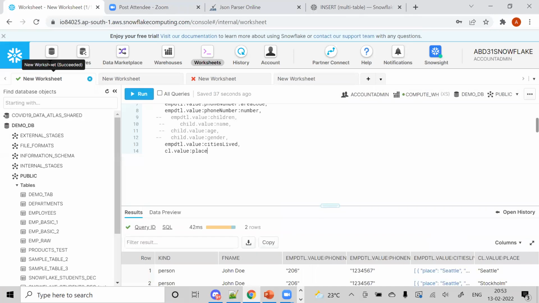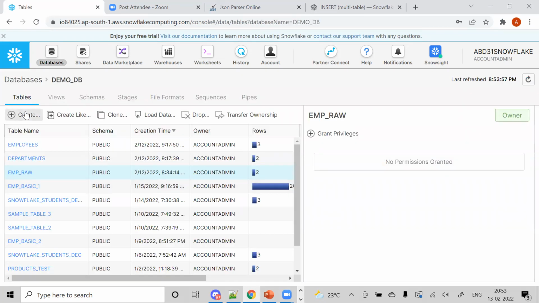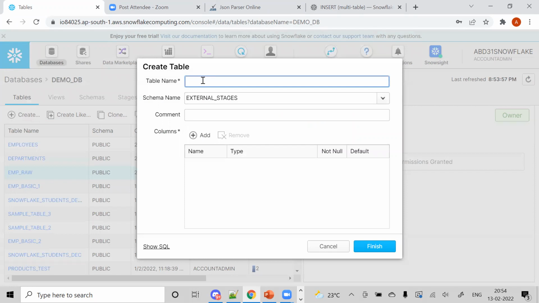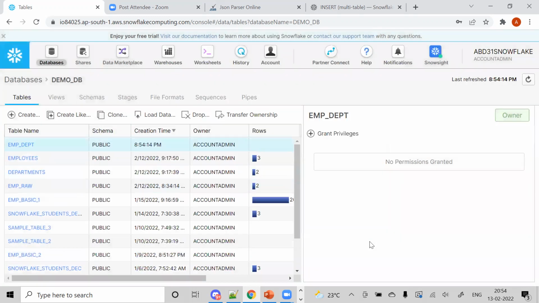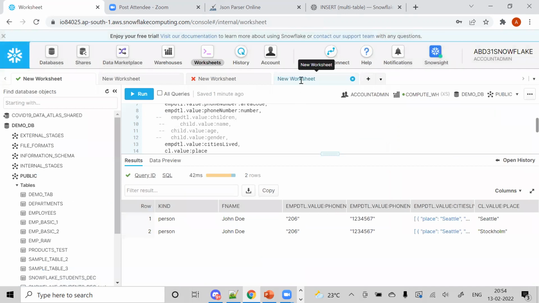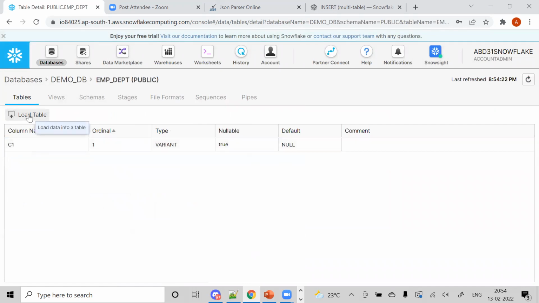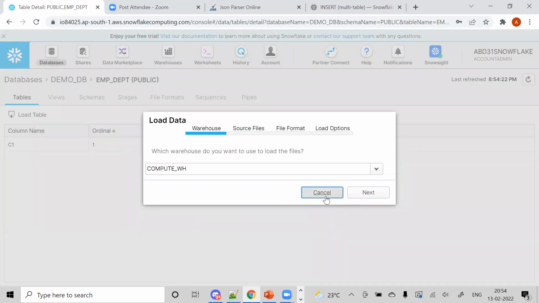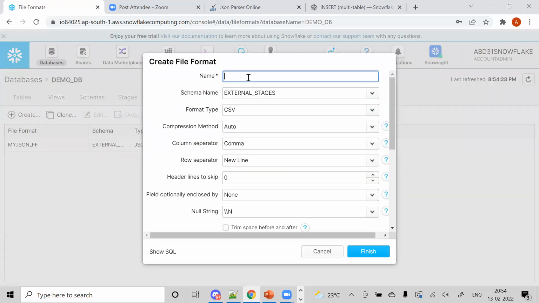Okay, fine. So I will create one table now for XML. So DPT public. Same, we will use variant only. And I will load that department file that I showed you just now. For this, I have to create one file format. Yeah, I was mentioning this only, the file format.